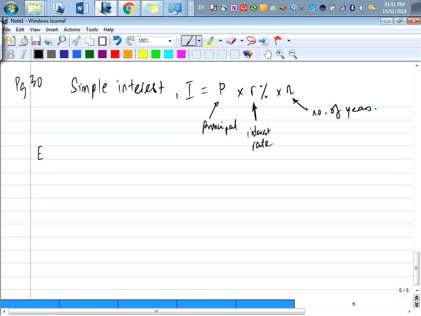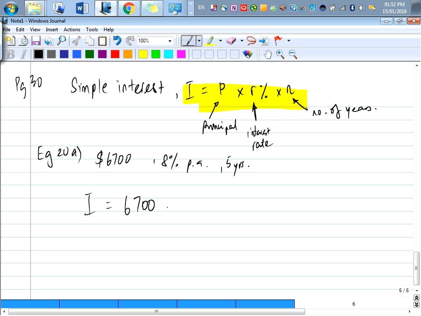example 20 on your textbook, page 28, part A. A sum of 6,700 invested at an interest rate of 8% per annum. We write p.a. as an abbreviation for per annum, that is per year, for 5 years. Calculate the total interest if it is calculated as simple interest. So with all this information, can we substitute it into our formula? The formula over here. So what is the value of P?